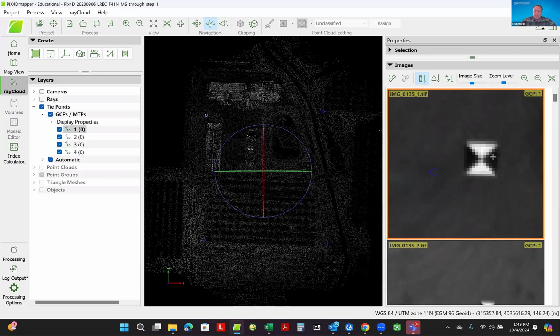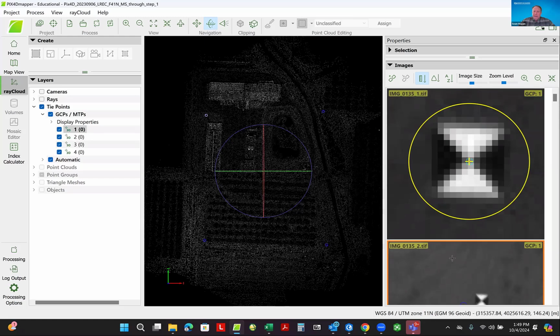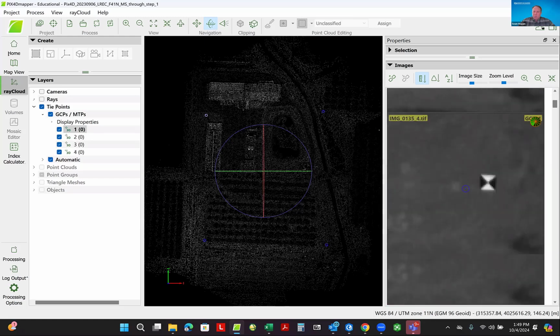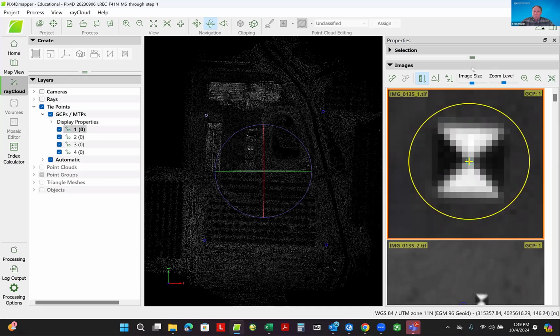How I do that is I scroll in on this, left click to add a circle. By the way, if you accidentally put something somewhere where you don't want it, you can hover over it and click the delete button on your computer, and I'll add it back again. And next, I would not go down and add another point on number 2 or 3 or 4. I would go to a whole different number.